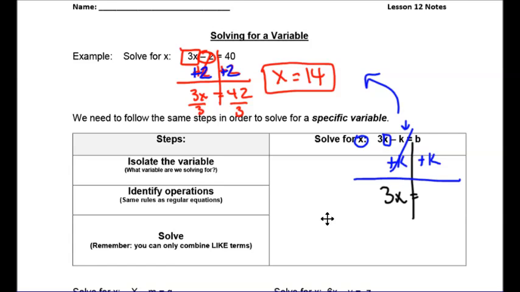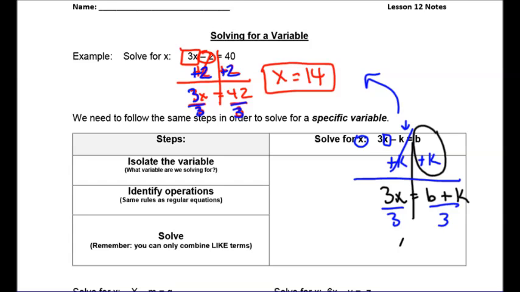And now we need to figure out what is b plus k. Is it 4? Is it 5? We don't know. Okay, we can't just combine them into one number. So we're going to write them out. B plus k. Okay, those stand for some number. Now, what would be the next step to solve for x? So just like Ms. Santiago did in the first example, the next step is to divide both sides by 3. So we're going to do that here.